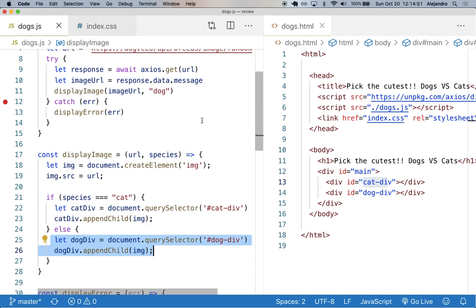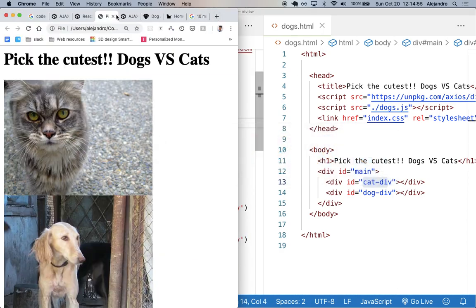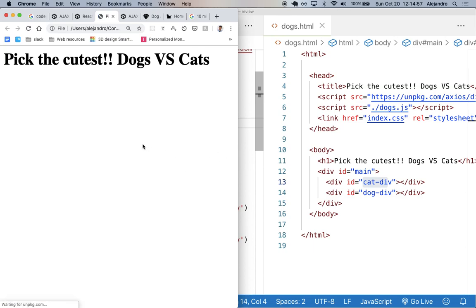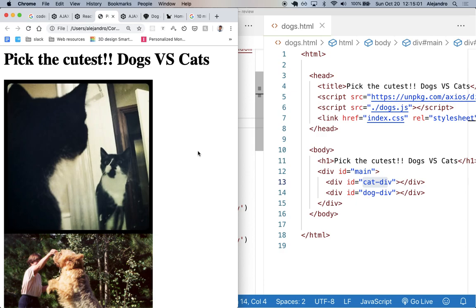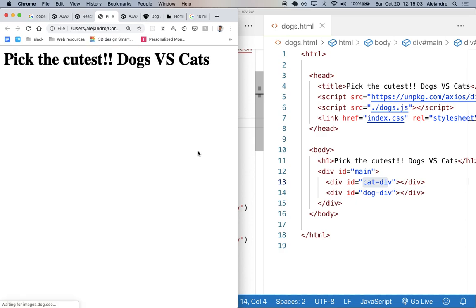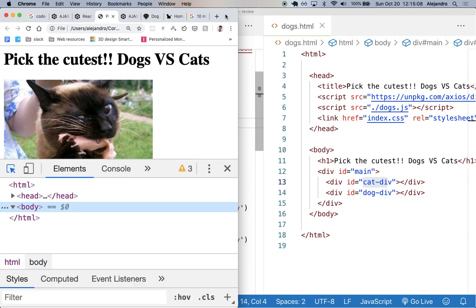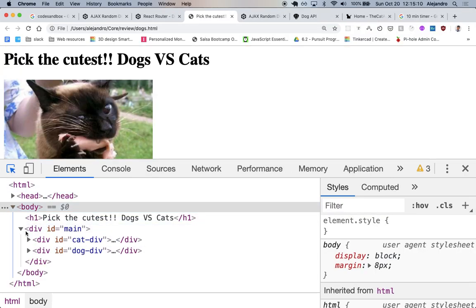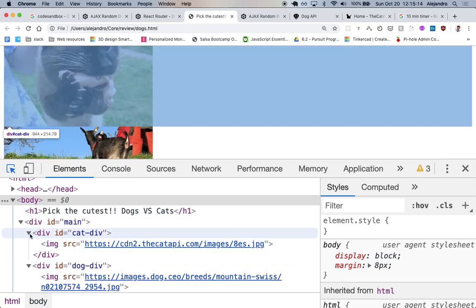Should we try it out? Let's see what we have in here. Refresh. Refreshing. Now let's inspect our HTML here. Main cat div. Cool, we have the image inside of the cat div.